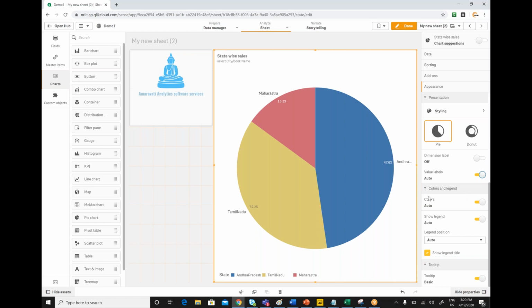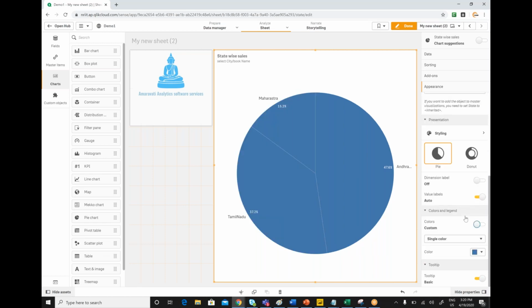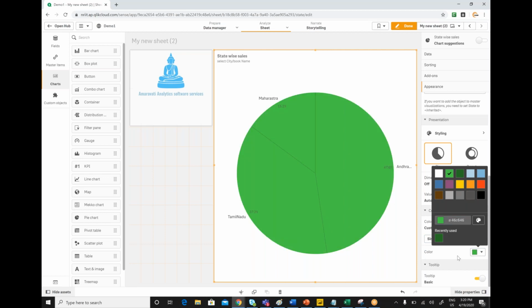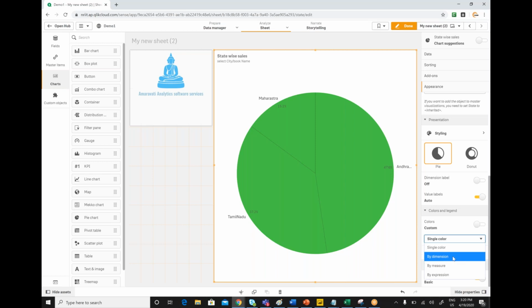Then after colors and legend, here you have an off option, but here you have a customize option as well. So whenever you disable auto, you have a custom option, where you can represent a single color, or you can define based on a dimension.